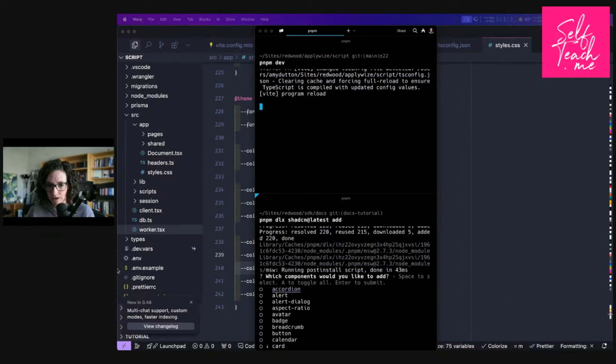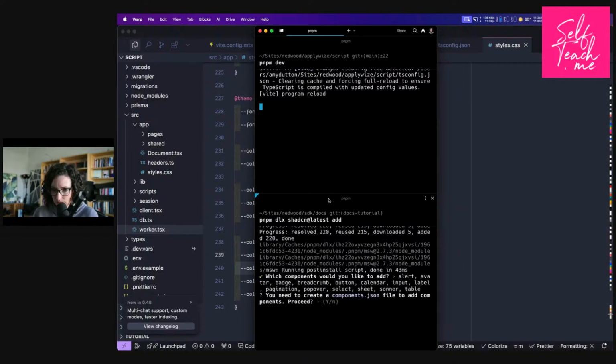So I want to come down here. I'm going to add our alert component. So I just hit the space button to select that. I'm going to add our avatar component, our badge component, our breadcrumb component, our button, our calendar, and let's grab a regular old input field as well as a label. And let me see, what else do I need? I also need some pagination and a popover and a select field and a sheet component and a sonner component. So that's just like for toast notifications. And then I'm also going to grab the table component. So I'm going to hit return.